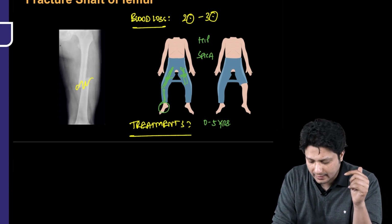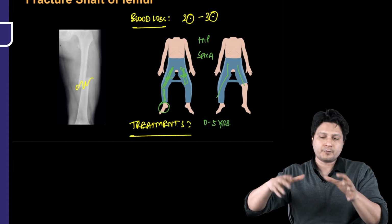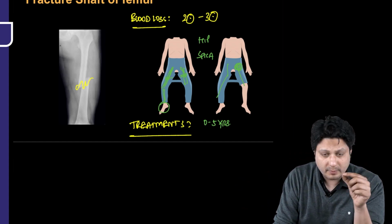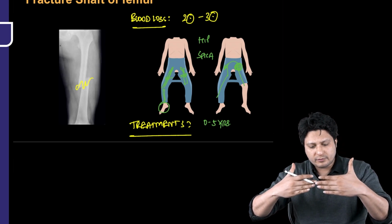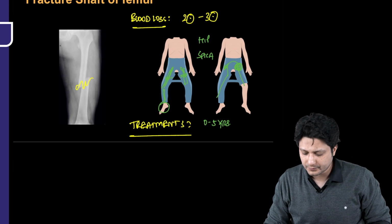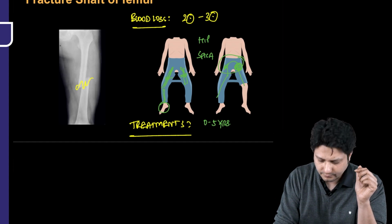But in case of a unilateral fracture, the other thigh is also enclosed so that you limit the movement of the pelvis. When you limit the movement of the pelvis on this side, then the possibility of this movement being transmitted to the affected side is also removed. And if there is a permissible movement at the fracture site, it might go into complicated unions.